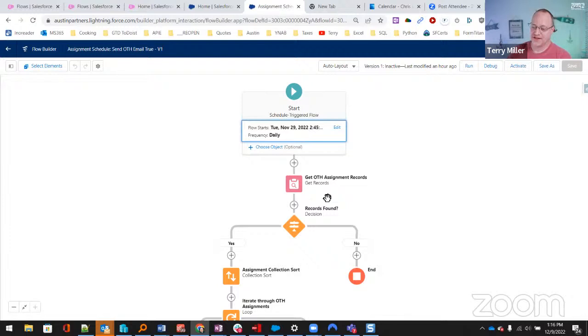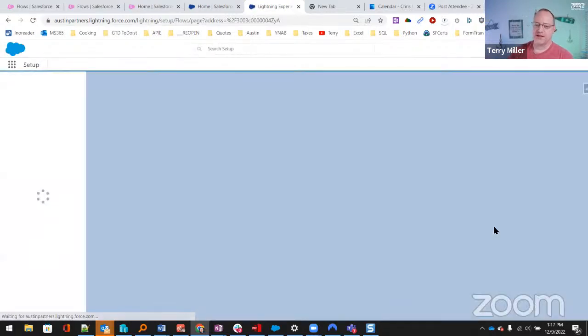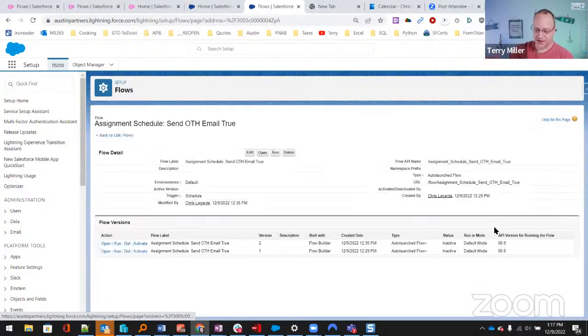Interesting. Yeah, and if number 1 is active, and you push in your change set, it's going to create that version 2. It will always open up the active flow, always. And what I wish the screen had is more of a tree type view, with an arrow that showed me the versions right underneath my flow that I could collapse or open. That would make life so much easier, because then I could simply click on the little arrow and expand it down to where I could see all of my versions.